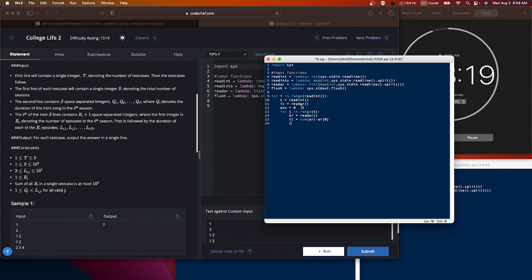And to also account for intro length decrease. So we watch the intro in the first episode, but then everything else we can skip that. And the intro length is from IL J. Lastly, increase answer by total watch time length. Print answer.